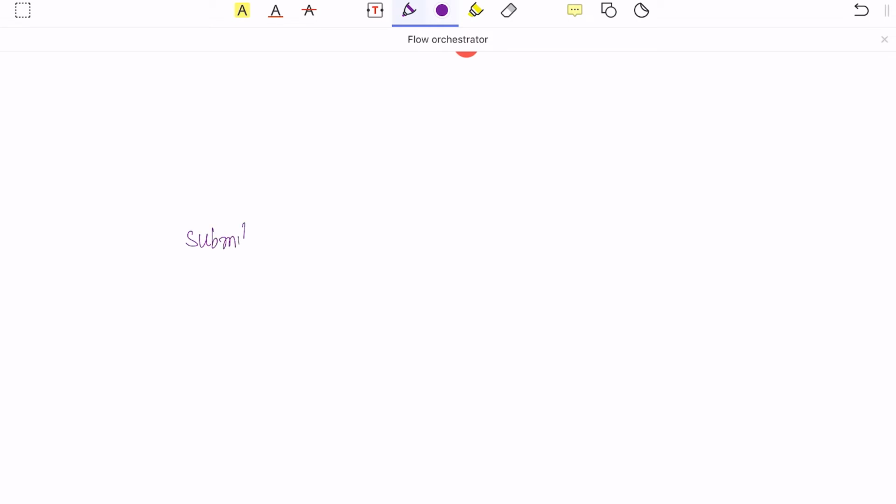In Flow Orchestrator, we can interact and communicate with users by assigning records to them. Flow Orchestrator allows us to interact with different users and processes.